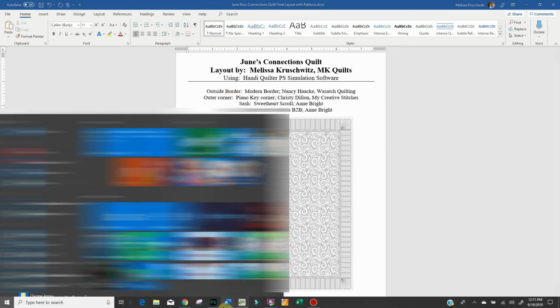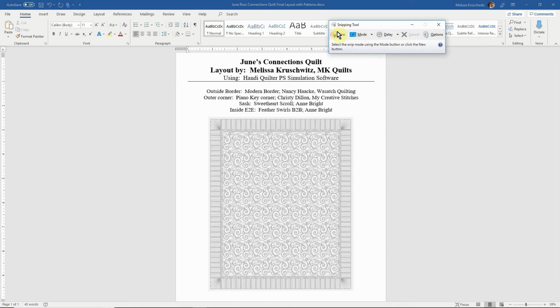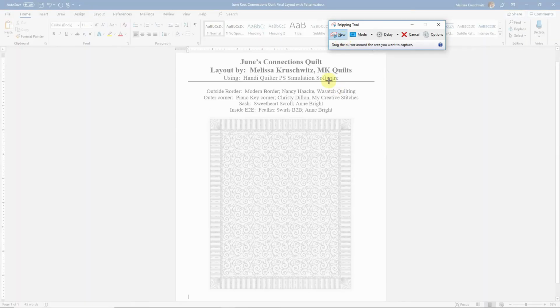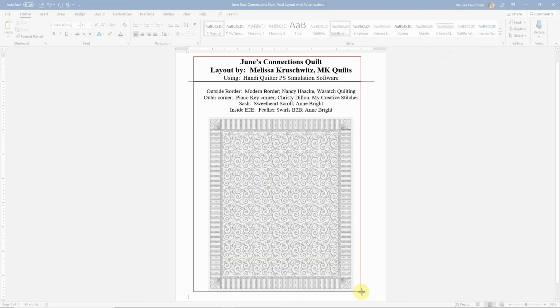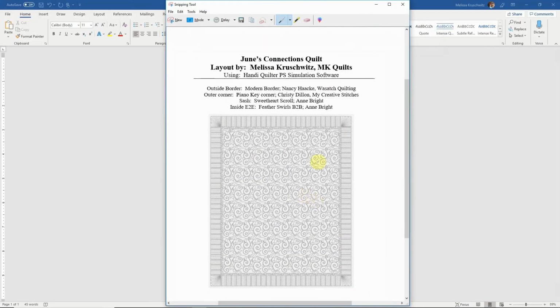Now here we go again. I'm going to go to the snipping tool. I'm going to do a new snip. That will make my screen look this grayish opaque color. I'm going to take my mouse. I'm going to click, hold, and drag over the top of just what I want in my pretty picture. I'm going to release, and there it is. Now, I told you about the clipboard. That is an option to immediately copy this image some other place.